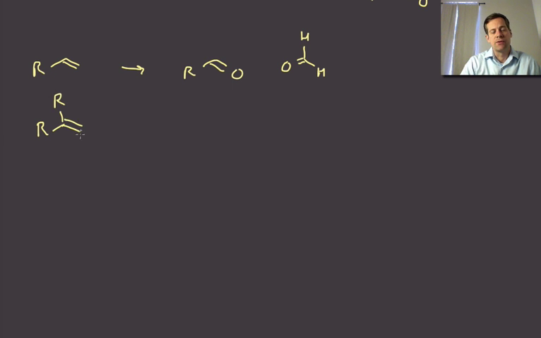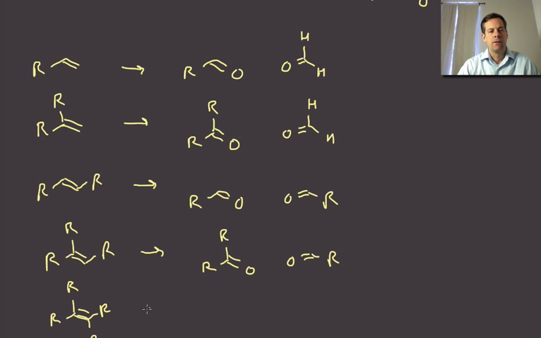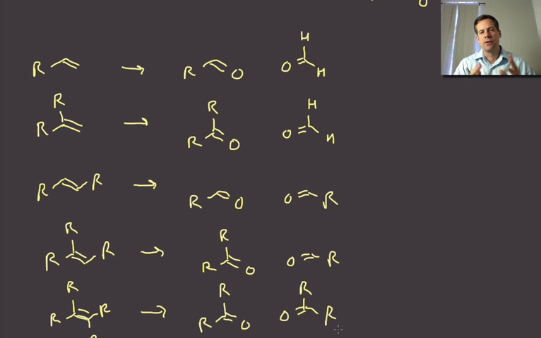If you have an alkene like this—it's still terminal but it's 1,1-disubstituted—that's going to ozonolysis to a ketone and formaldehyde. If you have a disubstituted alkene, and it can be cis or trans, it doesn't matter, and you ozonolysis, that gives you two aldehydes. If you have a trisubstituted alkene and you ozonolysis, you get to one ketone and one aldehyde. Then if you have a tetrasubstituted alkene, obviously this is going to give two ketones.